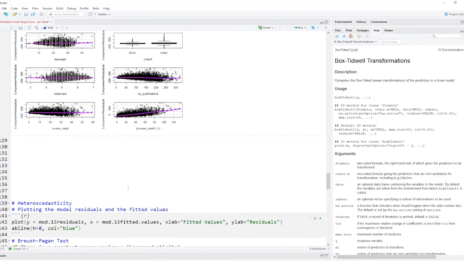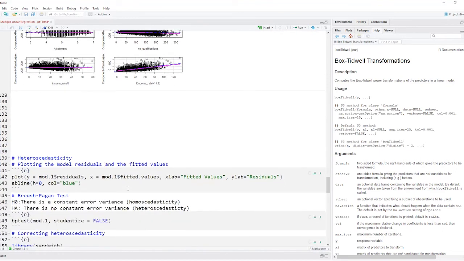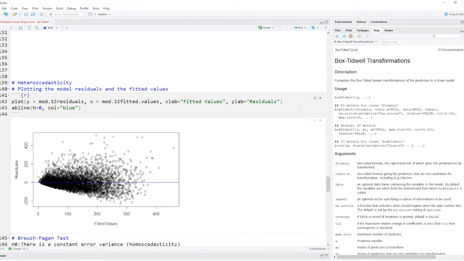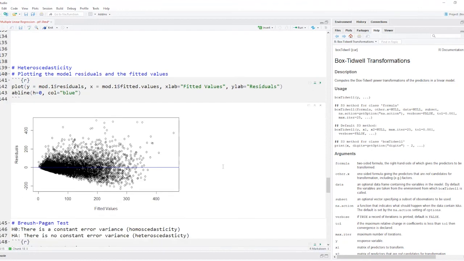So let's move on to heteroscedasticity. Heteroscedasticity can be caused when our errors do not have constant variance. This means that our standard errors are smaller than they should be and can cause predictor variables to be significant when they actually aren't. So using the same plot we use to check for functional form, we can check for signs of heteroscedasticity. If there seems to be a pattern on the plot, we may have heteroscedasticity, but trying to define a pattern can be tricky.